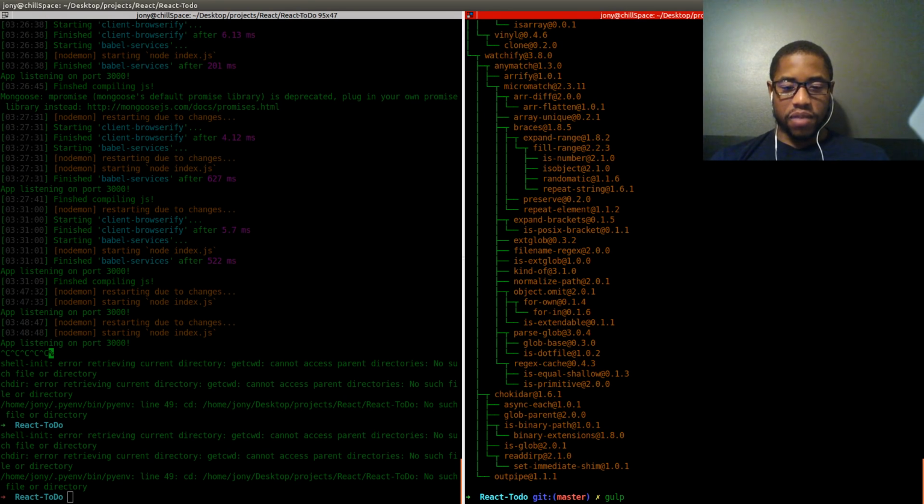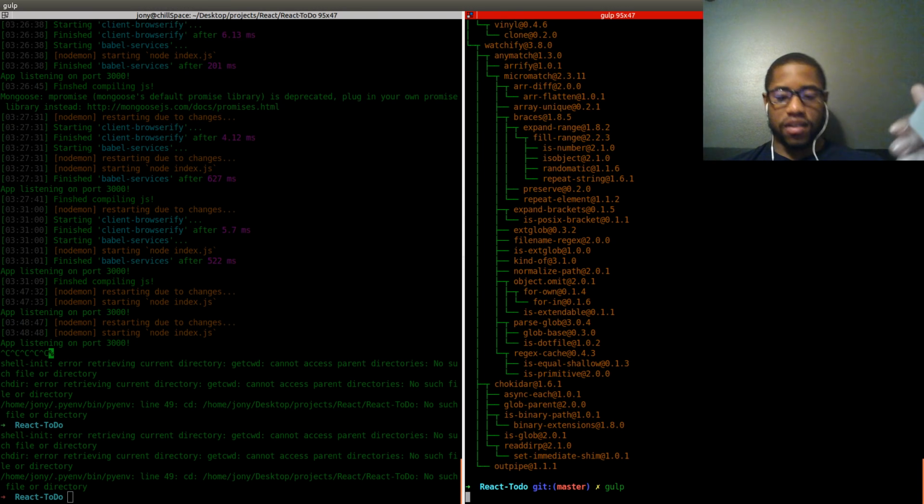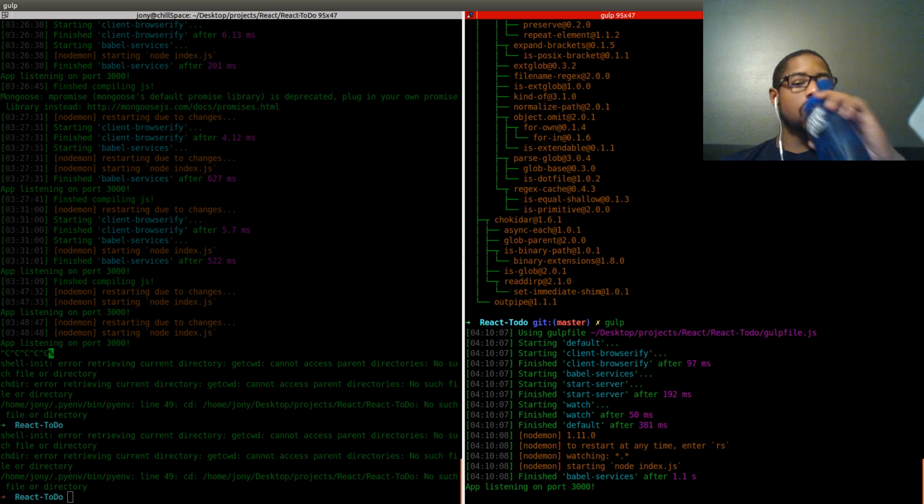After an npm. So if you guys haven't followed so far, the first thing I did was clone the repository from my repo. Then I changed the name to React To-Do instead of React To-Do setup. Then I run npm install, which installs all these dependencies. And then this command that I'm gonna do now is gonna start everything, my whole process. There you go. Our app is live and running.